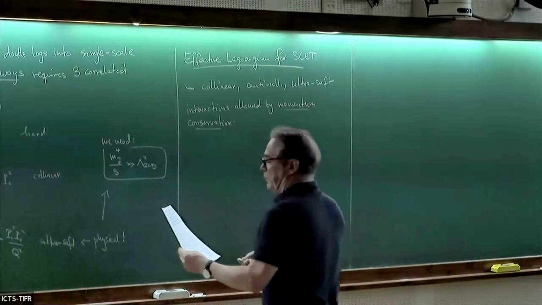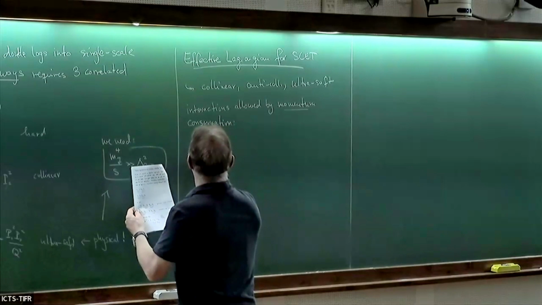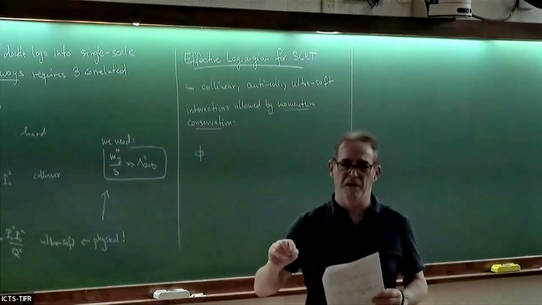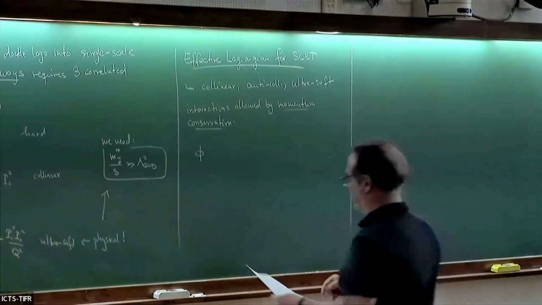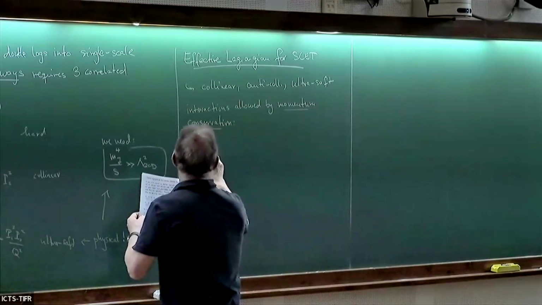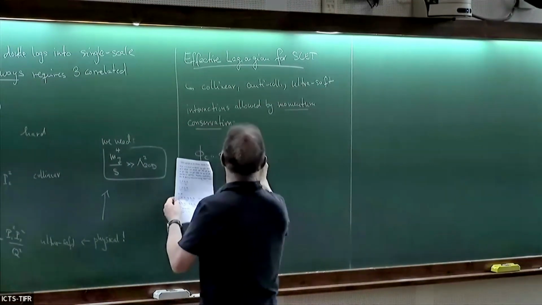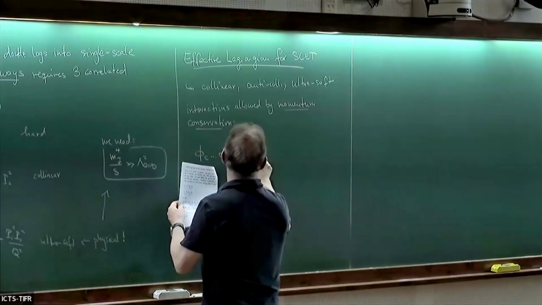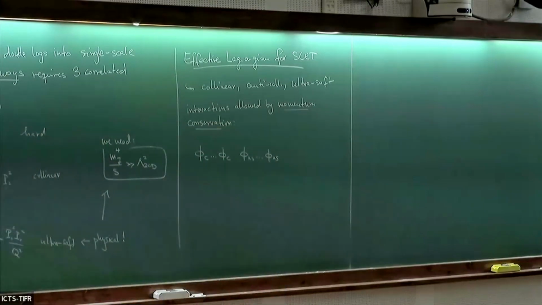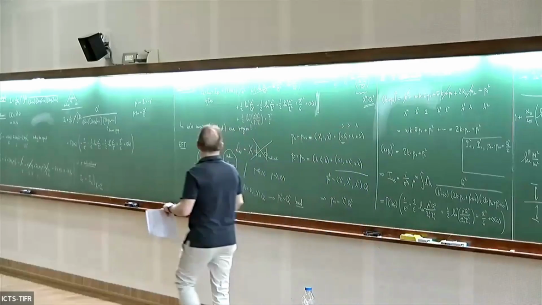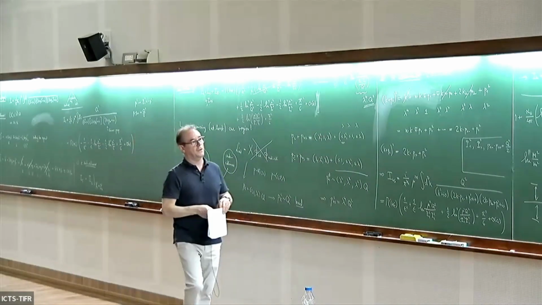We can ask ourselves what is allowed and what is not allowed. What is allowed is, for instance, I will just use phi, like a scalar field now, to represent any type of field. Gluon, quark, ghost, doesn't matter. I can have an interaction where I have a certain number of collinear fields interacting with a certain number of ultra-soft fields. That's this link in my diagram. You can have collinear fields interacting with ultra-soft fields. That is allowed, this interaction.